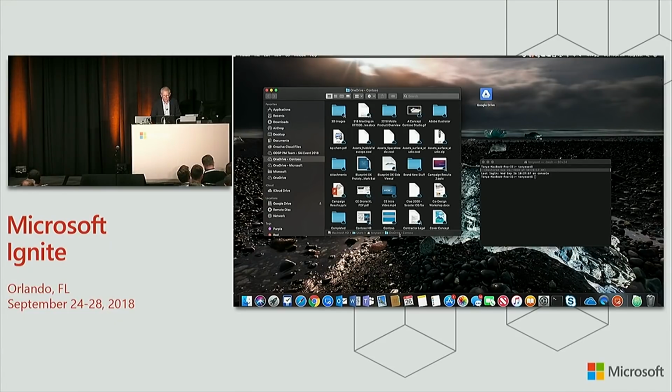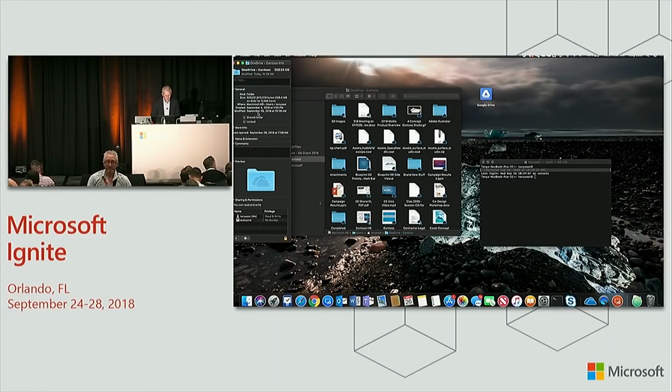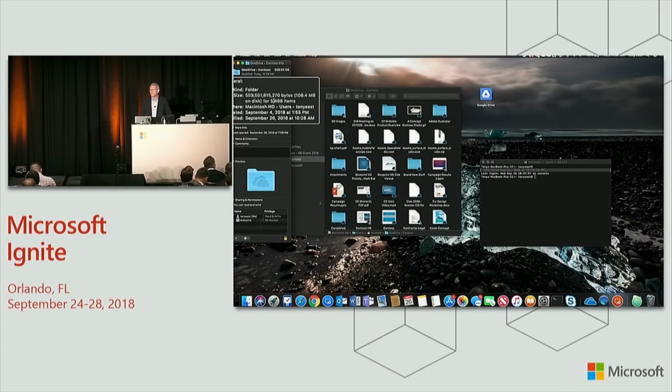And so just real quickly, again, since many of you have seen this, let's go ahead and take a look at the info here on this library, and I'll zoom in here. So this is a 600 gigabyte OneDrive, and it's taking up 108 megabytes on disk. So it's super helpful to be able to have all those big team sites. You can have multiple terabyte team sites, and you can get to all that data.